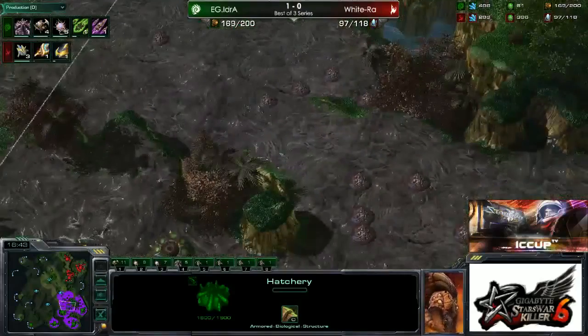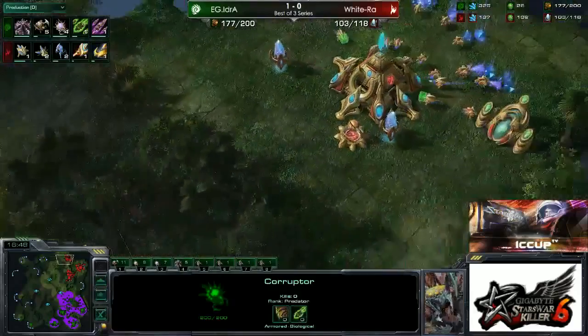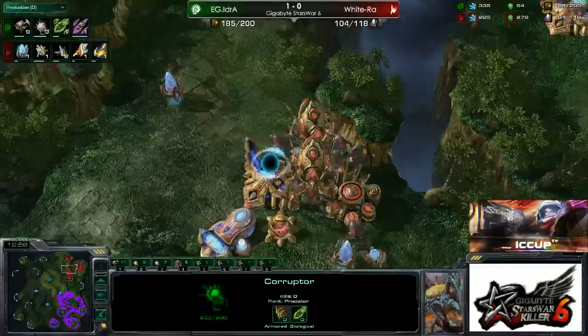Yeah, and IdrA's now pushing across the map with some of his roaches and these Corruptors. Looks like he's going to try and take out this third base. And it's a huge number of Corruptors. He should be able to just blast any Colossus that are in the area.